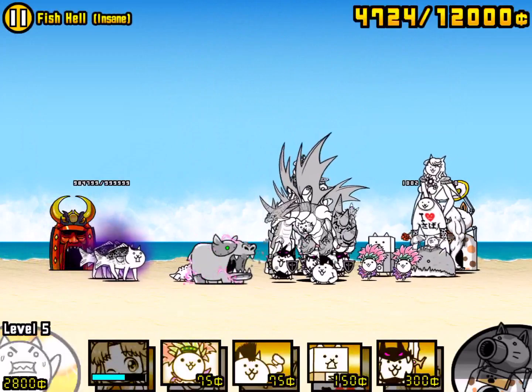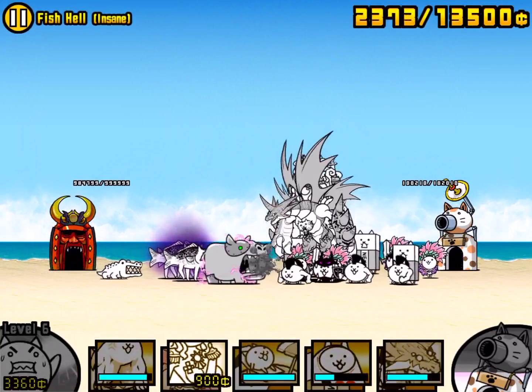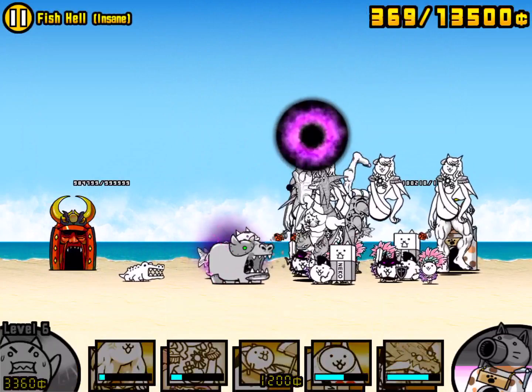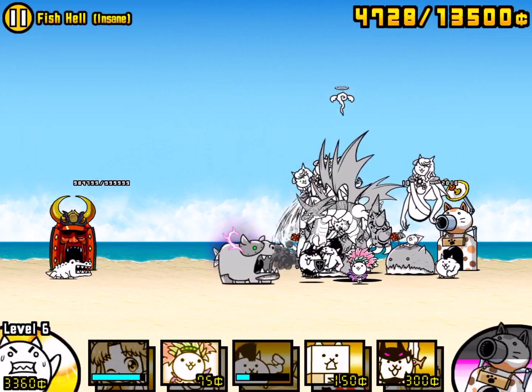Okay, we need to kill this guy, the Super Metal Hippo. He's pretty much the main boss. He's the main boss in this, surprisingly, not the fish cats. The fish cats just keep coming, but they're not that hard. Oh, perfect timing. Yeah, see? Bam. And you're dead. Sayonara, fish.